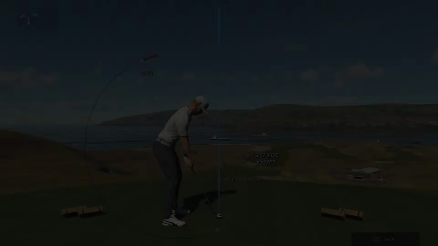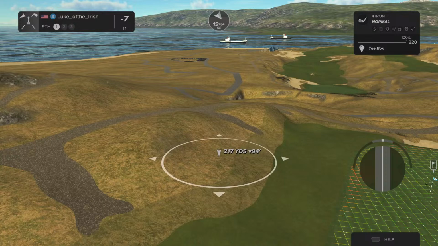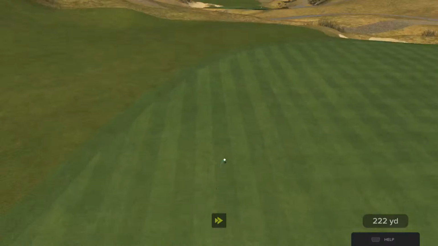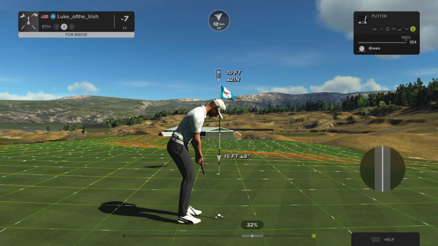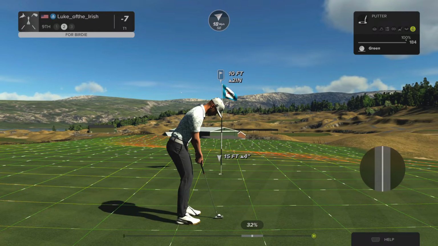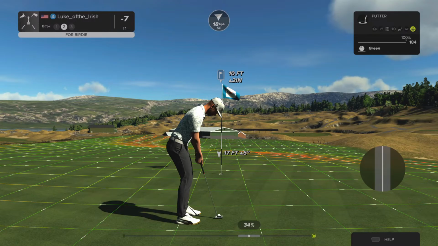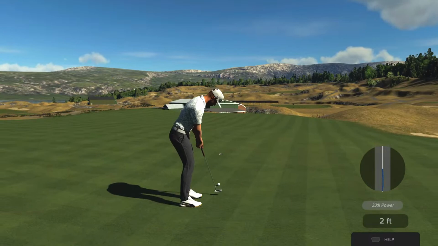Got a headwind to deal with on this hole. Oh yeah, you'll take those all day. Setting up here 10 feet from the cup. It's getting there. That's in there. It's your fourth birdie of the day. After that hole, 8 under par.